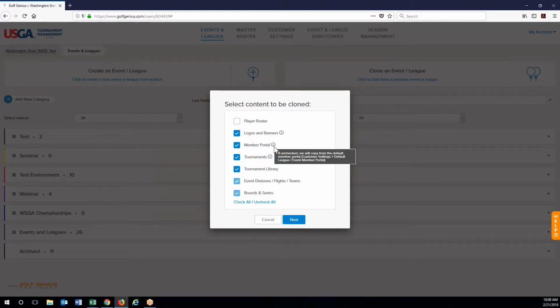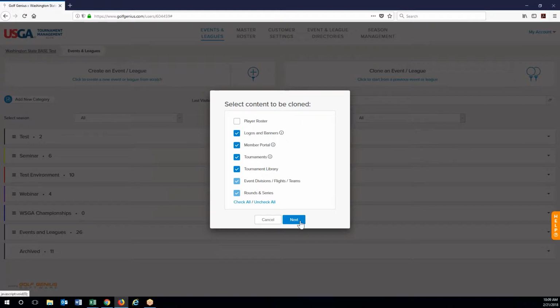The member portal, meaning the setup that you have in the portal that we talked about last week. The tournaments that you're going to be playing. The tournament library, just meaning the saved tournaments that you have. And then your general setup for event, division, flights, and teams, and then rounds and series. As you can see, these two cannot be unchecked, because those are primary information that if you're going to clone an event, you want to have over there.